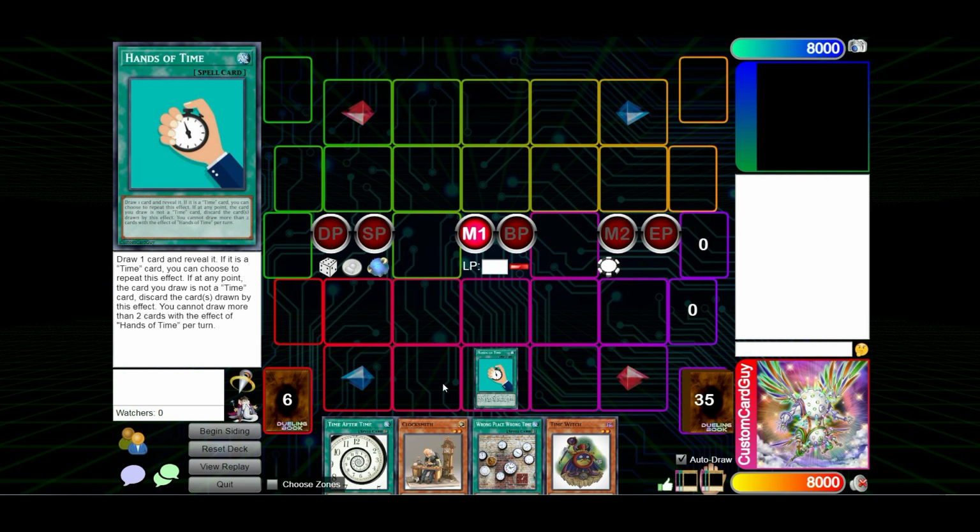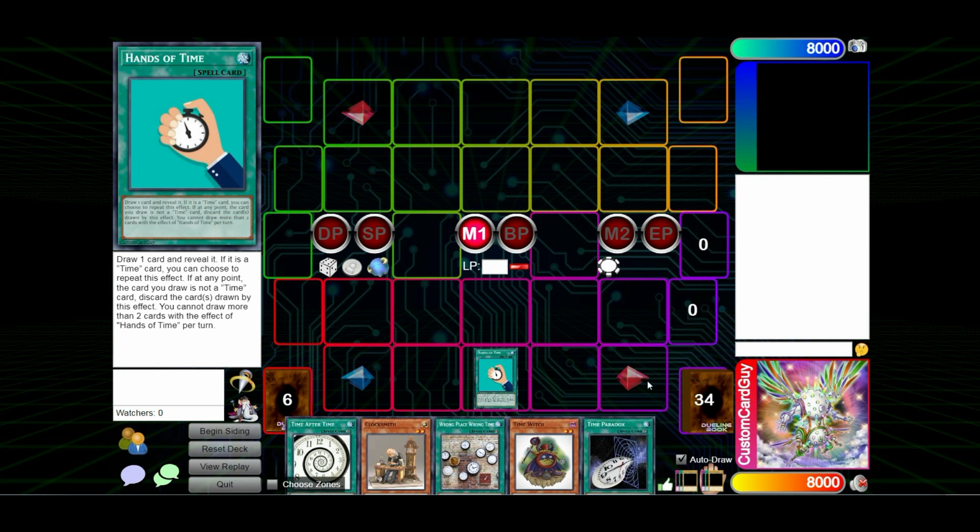So the way it works is that you draw a card and reveal it, and if it is a time card, you can choose to repeat this effect, meaning you could draw another card and reveal that. And if at any point you draw a card that is not a time card, you have to discard all the ones that you drew, and you can't draw more than 2 with this effect. So this card basically encourages you to run a lot of time cards in your deck. The way that I've constructed this deck, I believe the only non-time card that is run in the main deck is Terraforming, but let's see what we get.